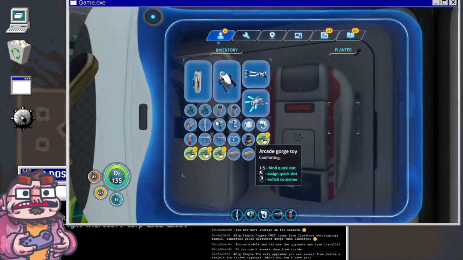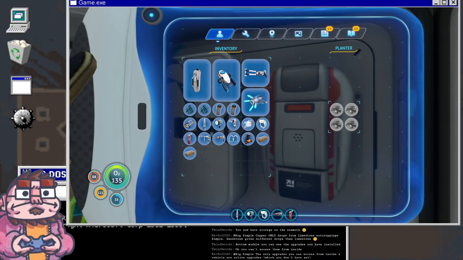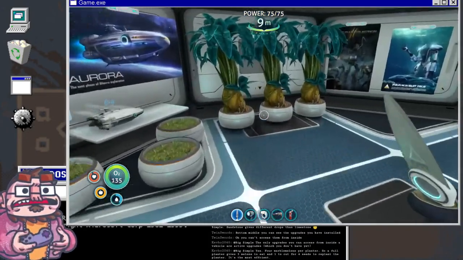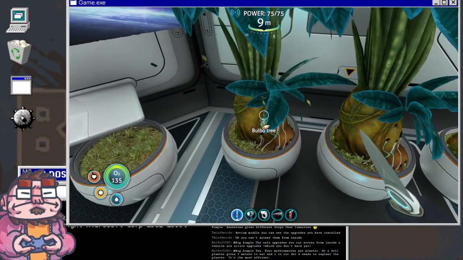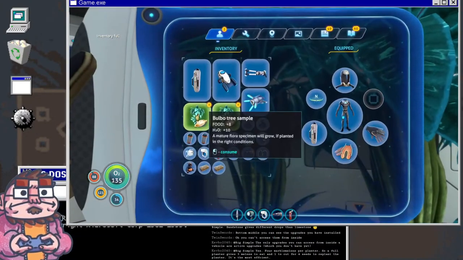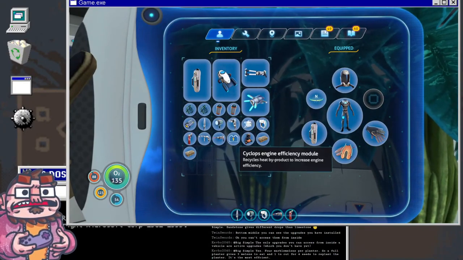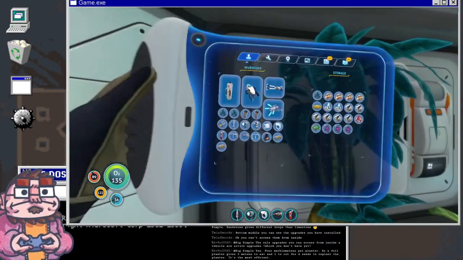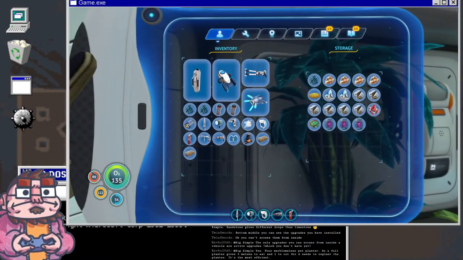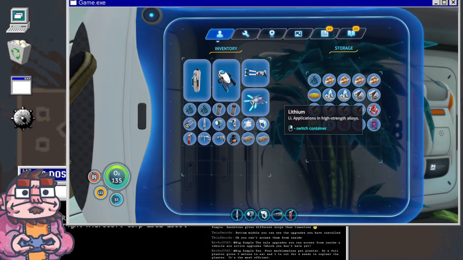Definitely seems to me like that would be worth it. Nice. Very good. We'll get some Bulbo. Yummy Bulbo. Delicious Bulbo. I don't need the Cyclops in my inventory basically ever. We have a ruby. I forgot about that.